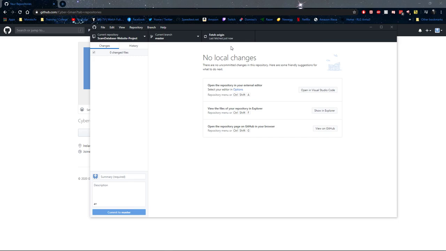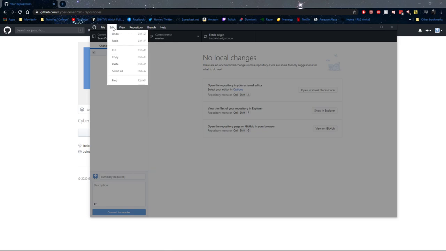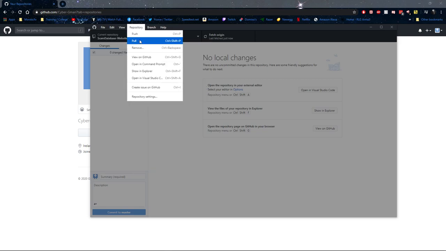If I'm working on a project with people and I log off for the night, I'm able to fetch down all the original work or whatever's been pushed to the repository. Where's the pull request? There it is. I can do a pull request, so I can pull from a repository and get updates to my side, and see what updates have been pushed. Or I can do a push, pushing all the data and any changes I've made to my own code. This is very good for working with projects or GitHub clones, whatever you choose. Pushing and pulling data using GitHub, absolutely fantastic.